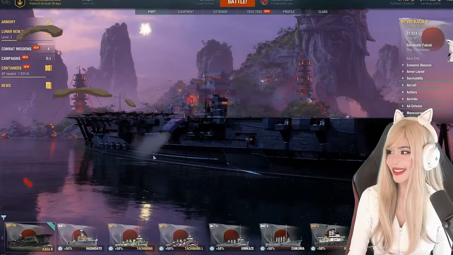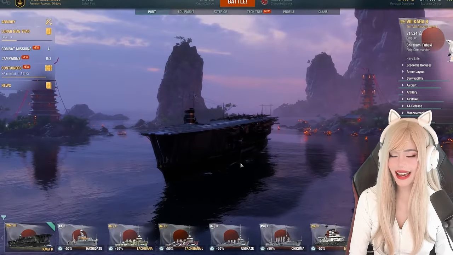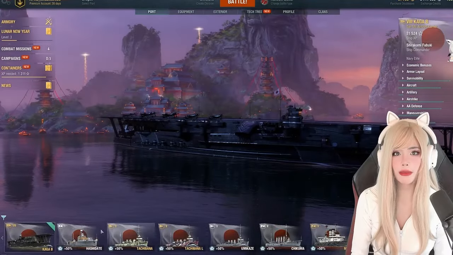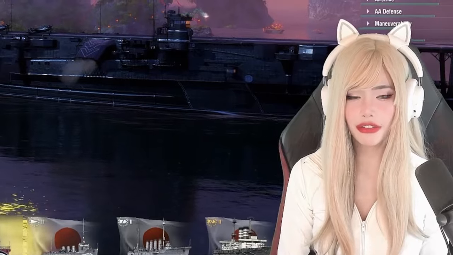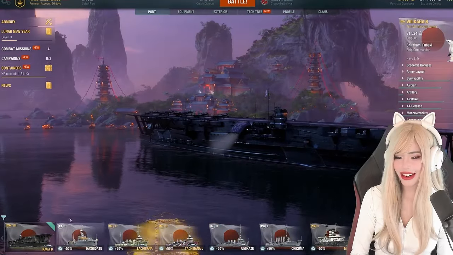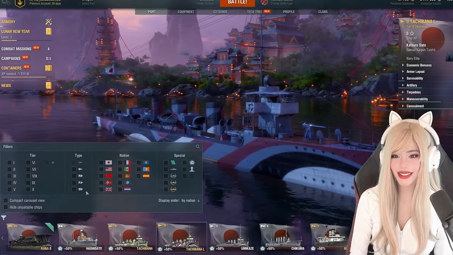All right, guys, so this is our port. You guys can see that our warship is stationed for battle. You can choose from hundreds. When I say hundreds, it's literally hundreds of different ships that you guys can use. Right now, you guys can see the ship that I'm about to use. This is the Kaga. And actually, there are so many ships that you guys can choose from.